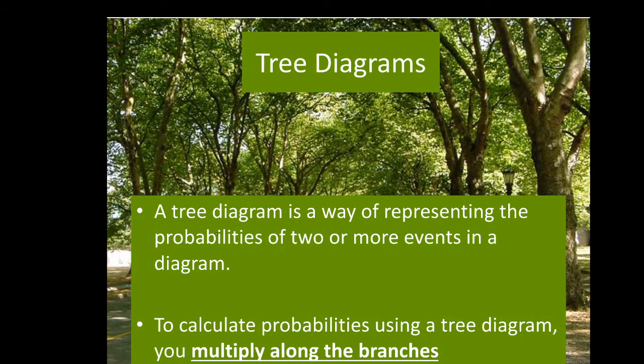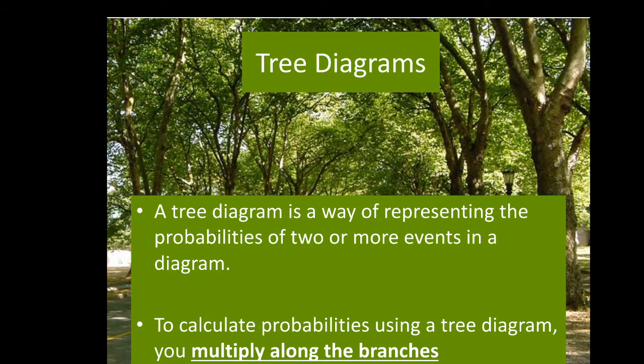Okay, so tree diagrams. We were happy with the sample space diagrams. They were nice and straightforward. However, I did mention in the last video that they were straightforward because the probabilities were all the same. So heads and tails, the probability was a half. We did spinners where I said you've got to assume that they are fair spinners. It was a third, a third, a third. It was a fifth, a fifth, a fifth, a fifth, etc. There was nothing different about all of them. With tree diagrams, you can have probabilities that aren't the same. The first question we're going to go through, they are the same, but that's just to make it easy.